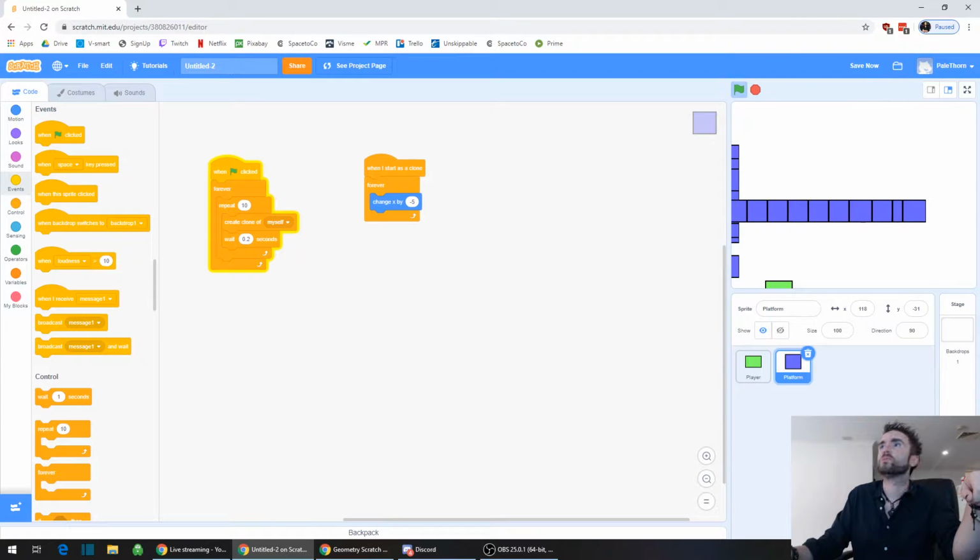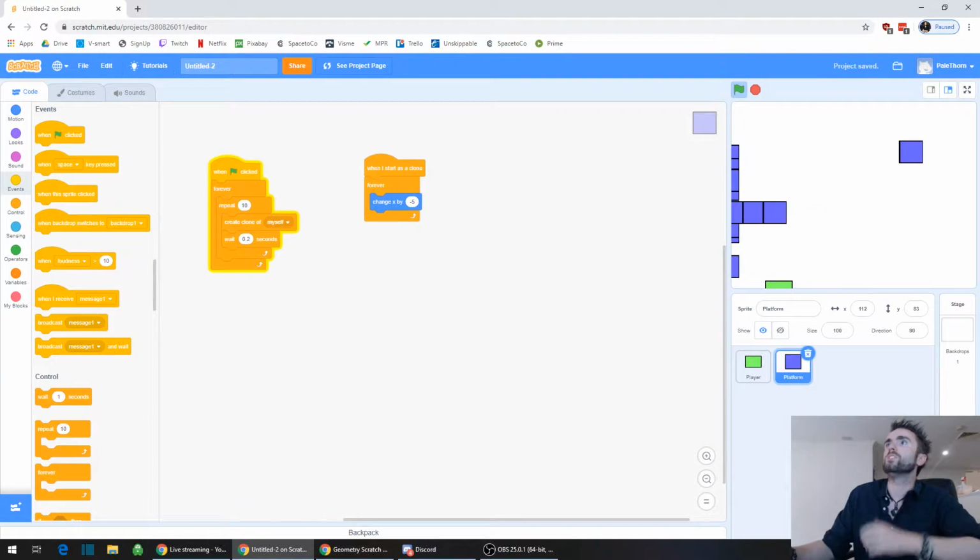Mine's still going, which is pretty impressive. It's still making its clones. But eventually what will happen is it will create too many clones and then it will refuse to make any more clones. It's not strictly a crash. A crash would be what happens if your game kept making new clones until eventually there'd be so many clones your computer just couldn't keep track of them.